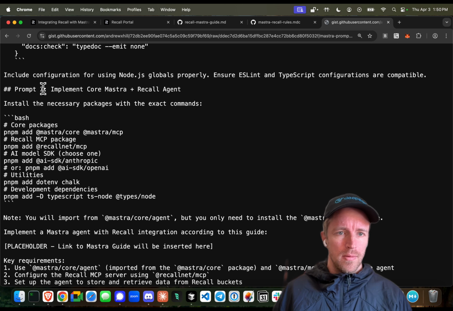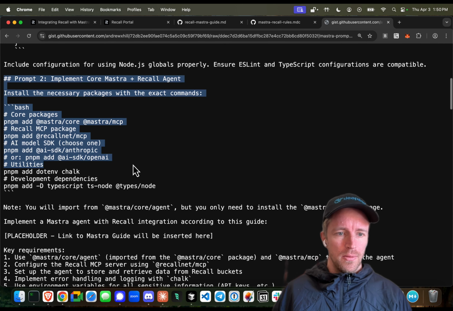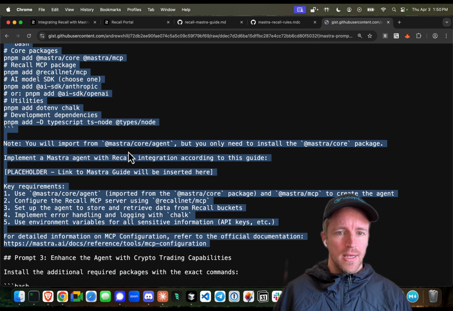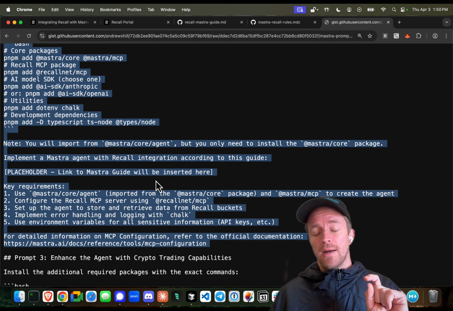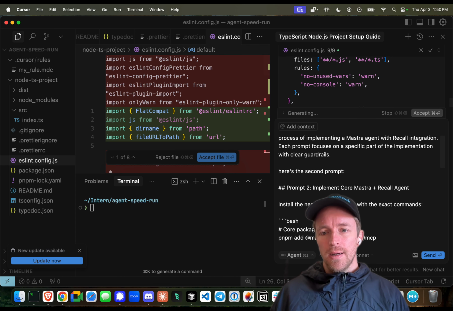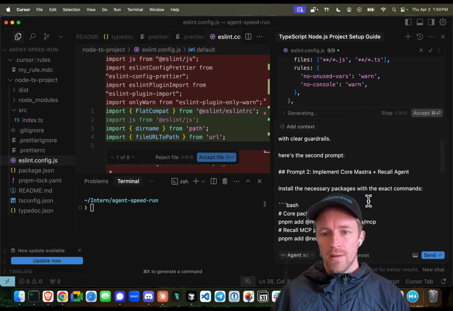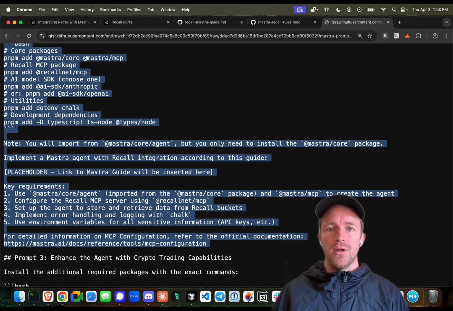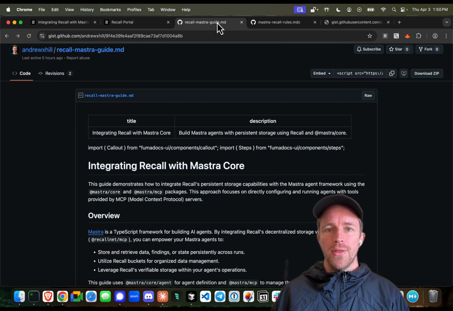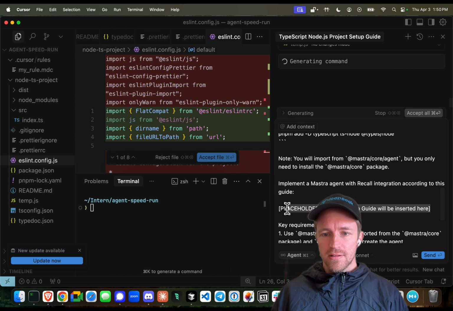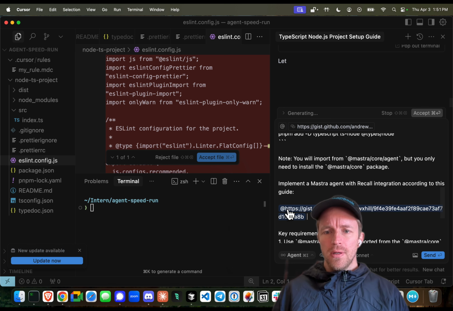Let's just tell it we're on prompt 2 here. Once our docs are out, I will try my best to remember to update this with the link so you don't have to do it. But this will be the place where you need to change this placeholder with my gist or the live docs if they exist. So just cut that out.